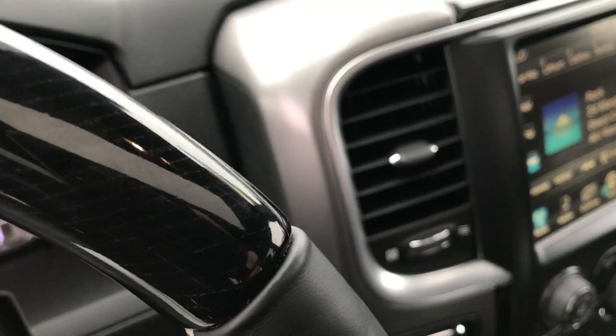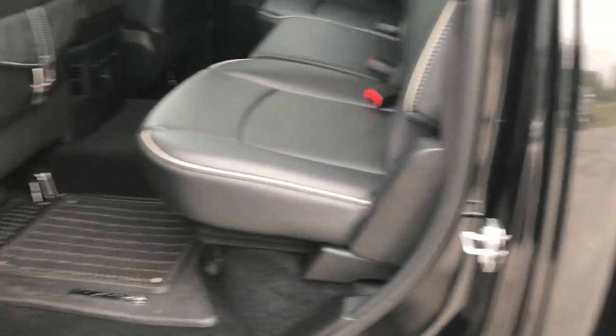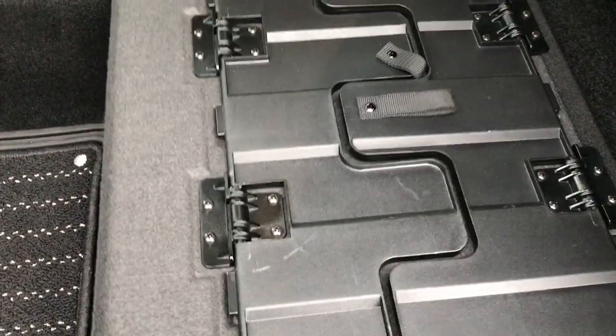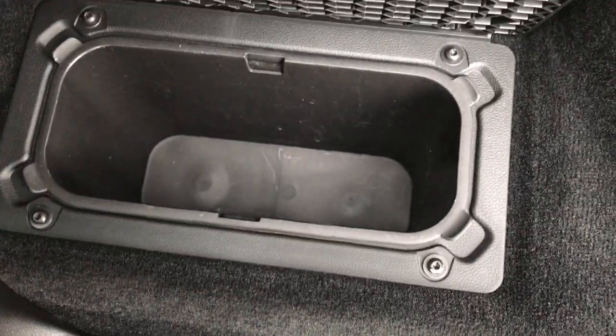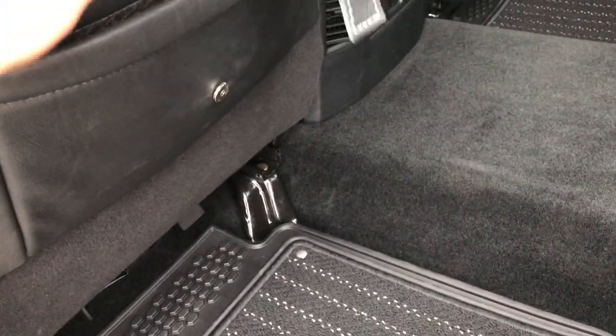Taking a quick look at the back seats — these are heated as well, with no rips or tears. There's a power sliding rear window with the built-in rear defrost, stitching in the backrests, and the latch child safety system. You have storage under the seats with trays that fold down to a flat load floor — great for tools, muddy boots, or pets. All-weather mats back here too, storage cubbies on both sides, heated seat buttons, and saddlebag storage areas.